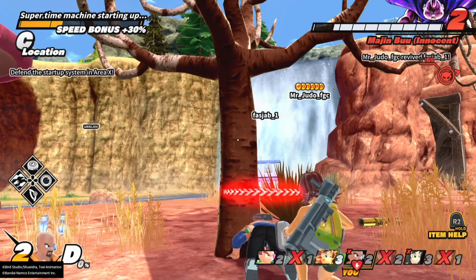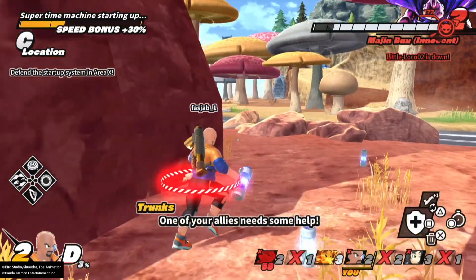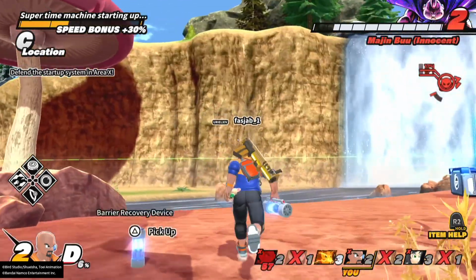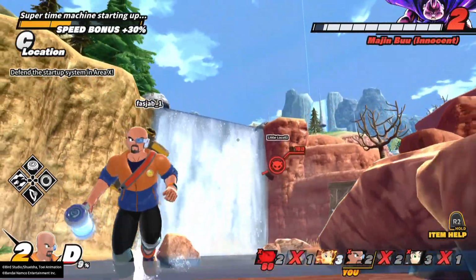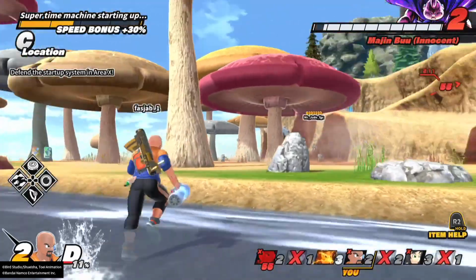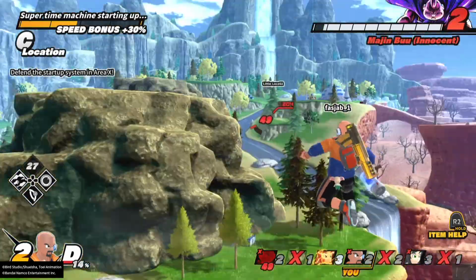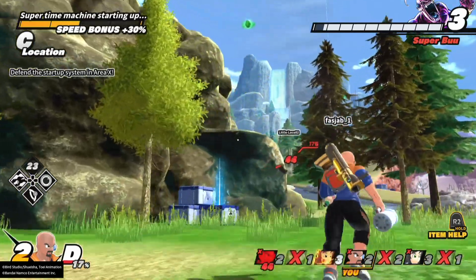Good to go! One of your allies needs some help! You've got all 7 Dragon Balls! Summon Shinron at the altar! I'll send some supplies to help. Make good use of them! Thank you.